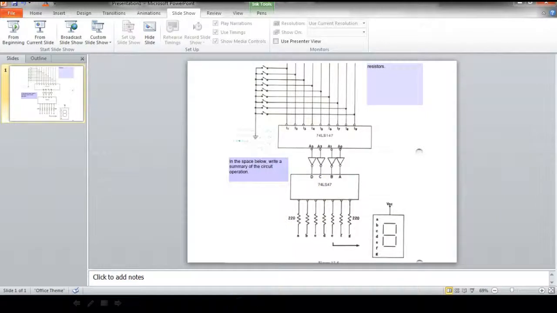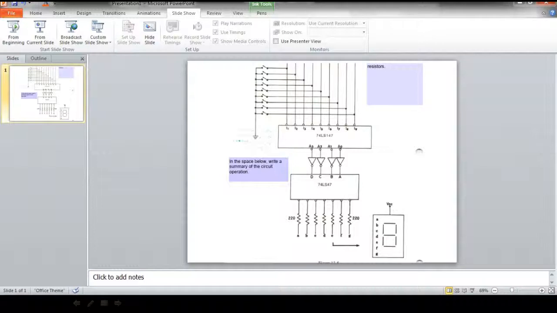So that's what you're going to be required to do there, and of course you're going to have to do the questions on the test. It asks you about a 74147. It asks you about the priority encoder, and I told you exactly what that is. It wants to know the difference between the BCD to decimal decoder, which is a 7442, and a BCD to 7-segment decoder. We talked about that. If converting optical to binary, what chip would be used? I'll tell you that. It will be a 74138. You can look that up.